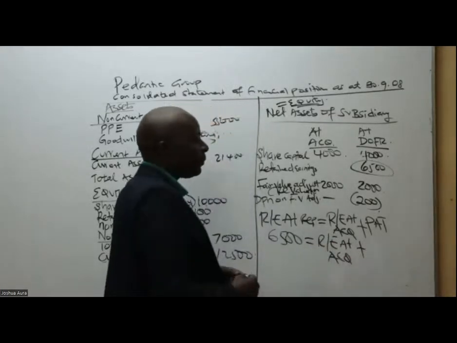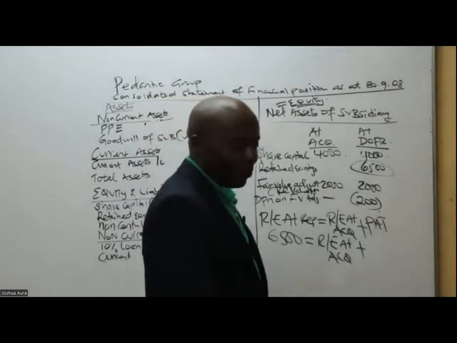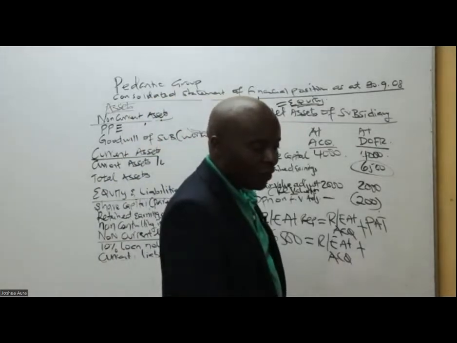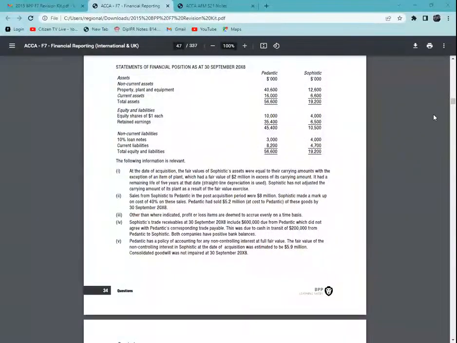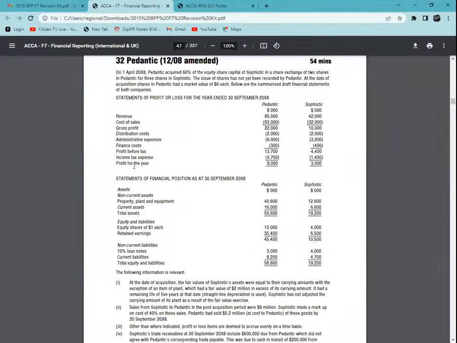But fortunately, I have the profit after tax of your subsidiary. The income statement up here, you'll be able to see profit for the year. Is there somebody who is able to see the profit after tax? Subsidiary ninga pay, your subsidiary profit for the year. Hapa shetani asikuingilie uchukue profit of the parent. The profit of the subsidiary, wanasema ni 3K, isn't it? Profit of the subsidiary is 3K.